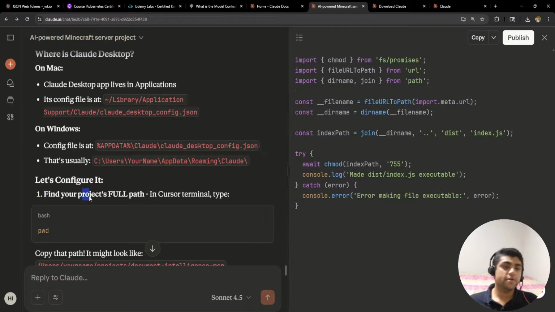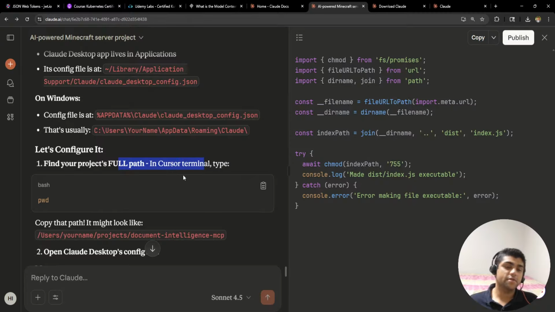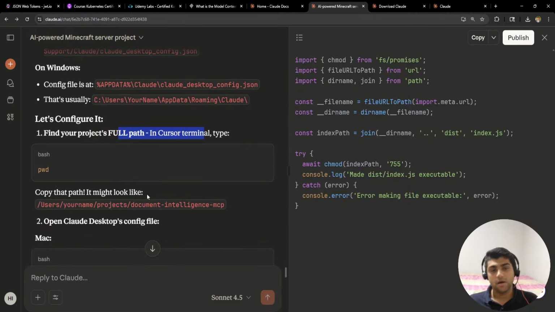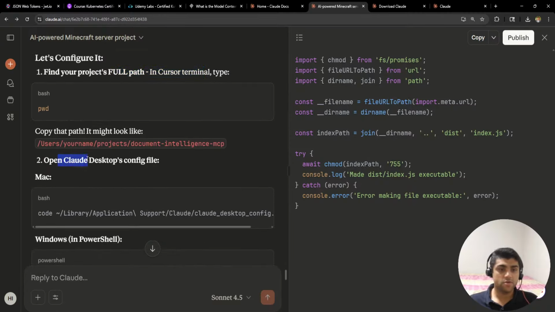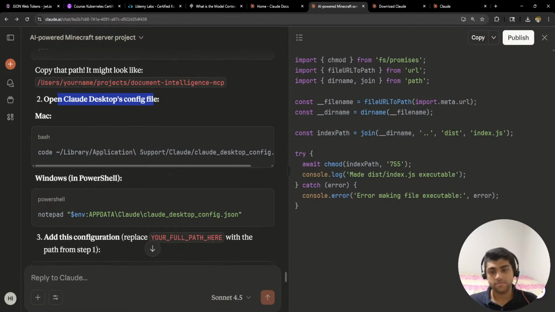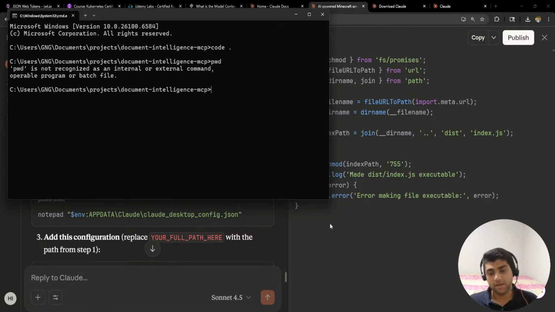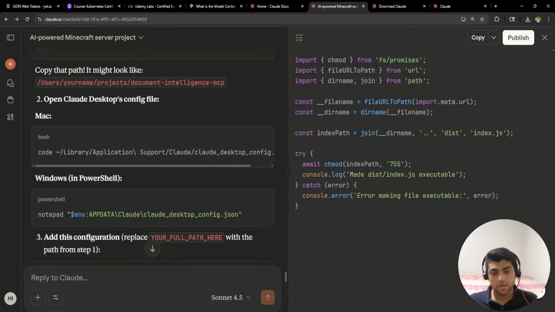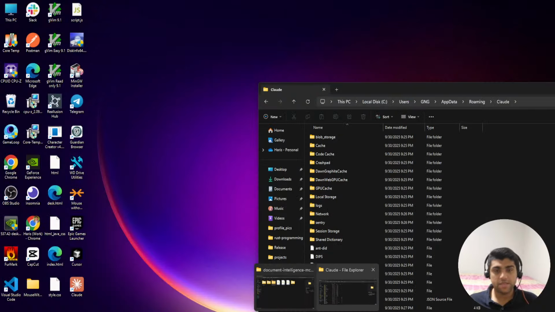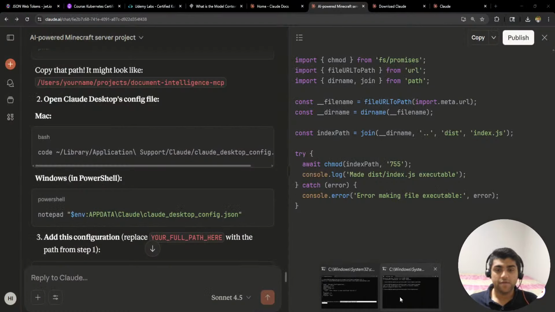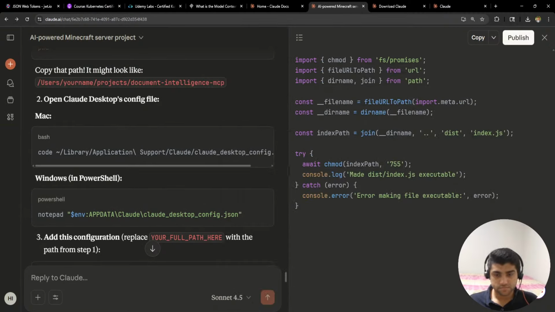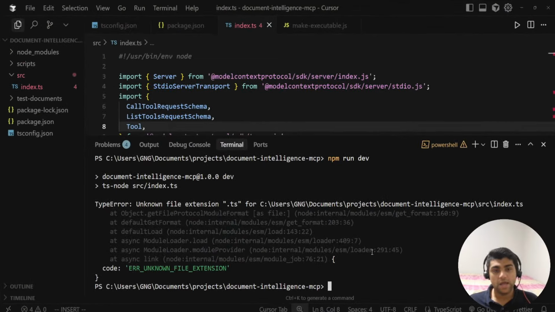So let's configure it. Find your project's full path in cursor terminal, type pwd, and whatever your path is, open Cloud Desktop's config file. So like I say pwd. It's not going to give it because it's not the path file, but if I do it somewhere like here, it would still not work.